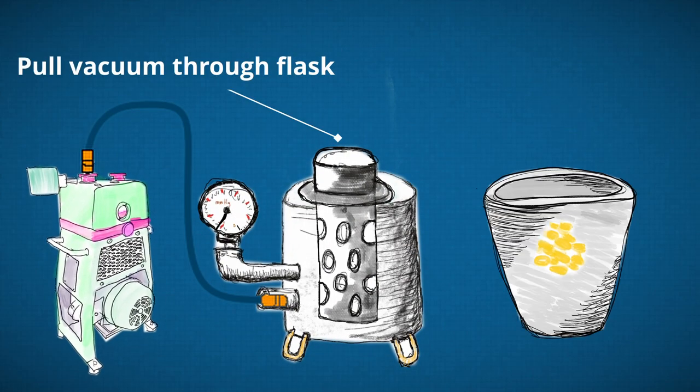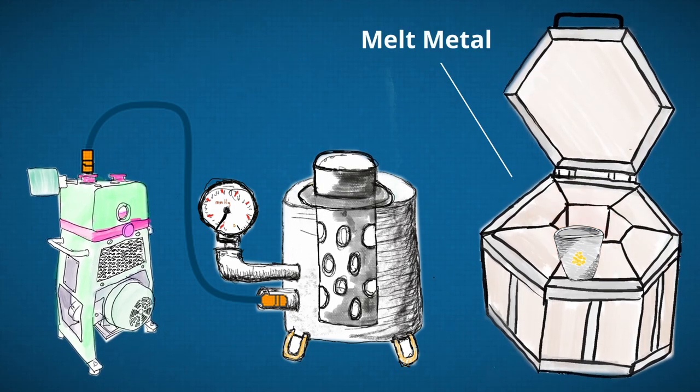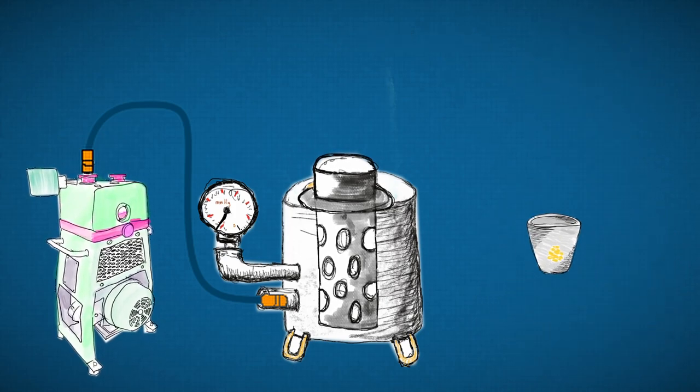After the flask is at casting temperature, it goes into the vacuum casting machine. We then pull a vacuum on the bottom side of the flask through the plaster. In parallel, you need to be melting your metal in a second, less sophisticated oven.